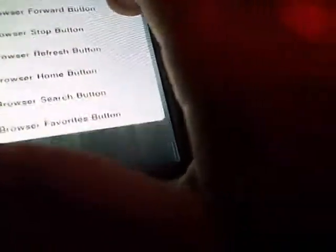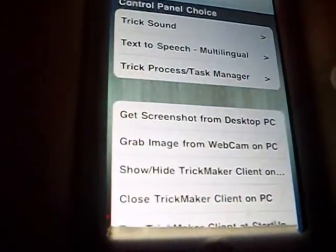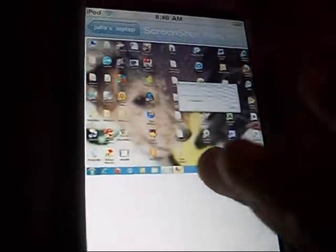We're going to open the internet browser. I'll just do pickles.com because I feel like it. After I open the internet, I can go to Task Manager, and it's running. So then I close it. Okay, and you can make it talk and stuff. And you can get a snapshot, which I'll get, just to see what they're doing. What do you know? Internet Explorer stopped working. That's funny. That sort of cracks me up there. Oh, that's funny. Let's close it. Boop. It's gone. That was a good one.